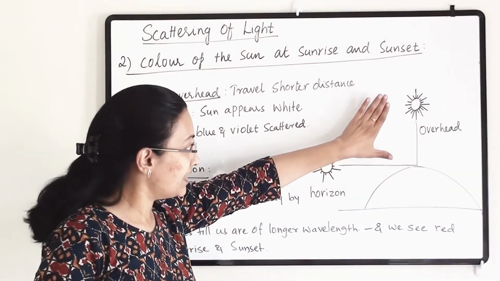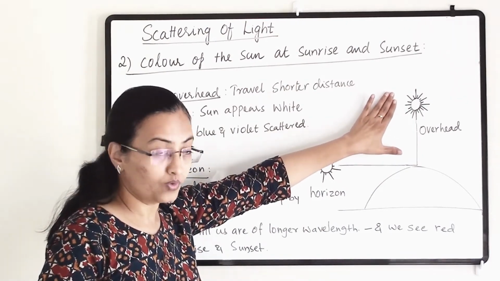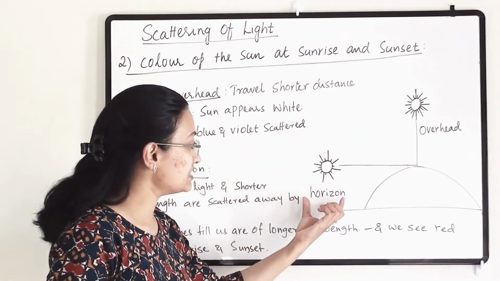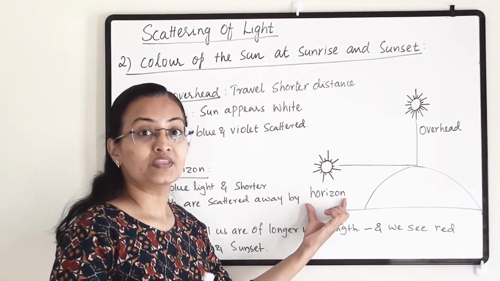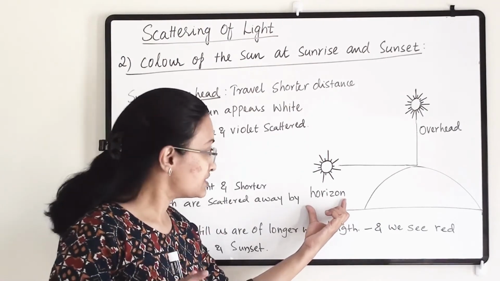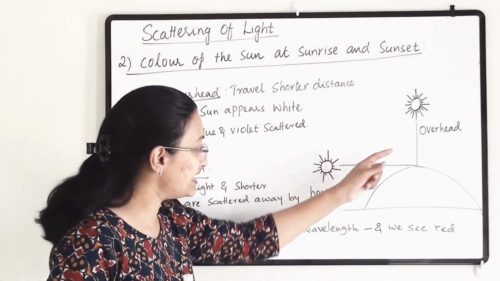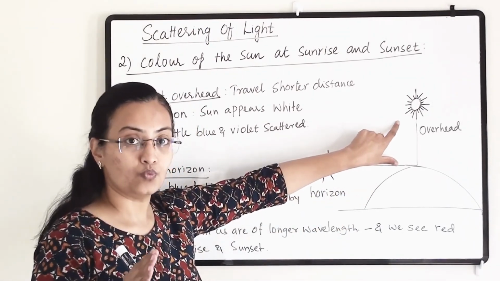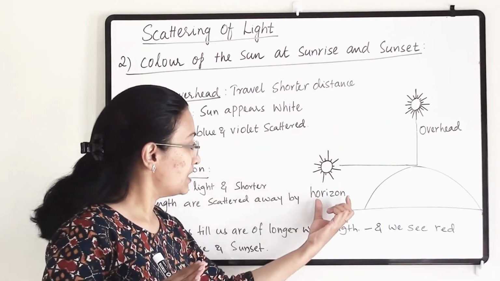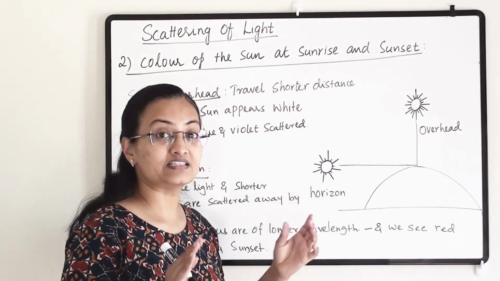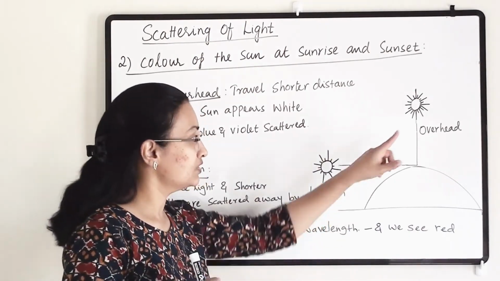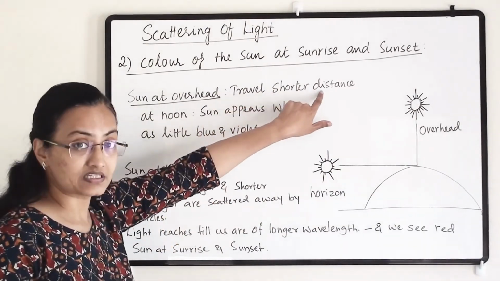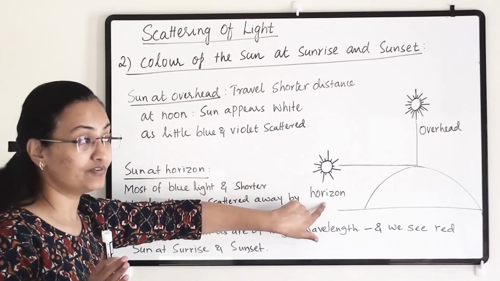When it is noon and the sun is overhead, the distance from the sun to the earth is comparatively less than when the sun is at the horizon, because we know that the earth is not a complete sphere. So this distance will be less compared to that distance. The sun will be relatively near to us when it is overhead, but when it is at the horizon, it is relatively far compared to the afternoon's position. So at noon, the sun rays travel a shorter distance compared to when the sun is at the horizon.